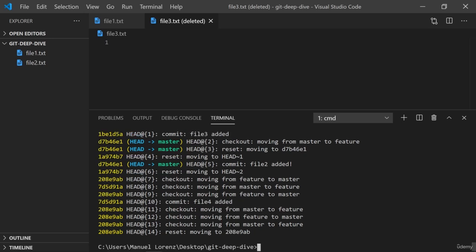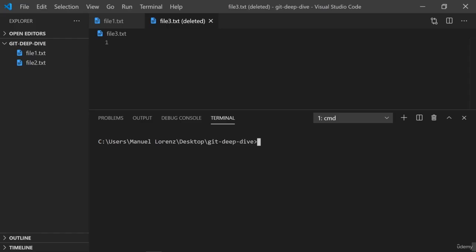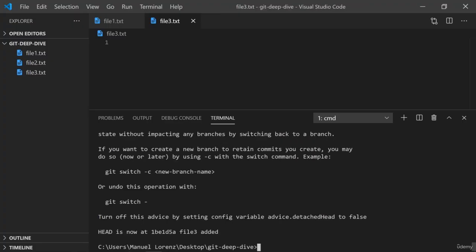So if we copy this hash, clean this maybe, what can we do now? Well, we can't follow the same procedure we had before, right? Because we want to recreate the branch, and this hash actually refers to a commit that we created. So the branch is not here at the moment. But we can recreate that branch with two steps. First, we should check out this commit. We know how this works. We use checkout and now the hash. And now we are again in our good old detached head mode.